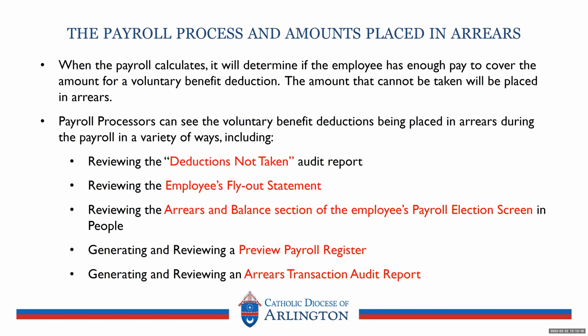Let's go over what happens during the payroll process. When the payroll is calculated, Dayforce will determine if the employee has enough pay to cover the amount of the voluntary benefit deduction. Any amount that cannot be taken will be placed in arrears. As part of your payroll audit, you will be able to see voluntary benefit deductions that are being placed in arrears by reviewing the deduction not taken audit report, by reviewing the employee flyout statement, by reviewing the arrears and balance section of the employee's payroll election screen in People, and by generating and reviewing a preview payroll register and the arrears transaction audit report.